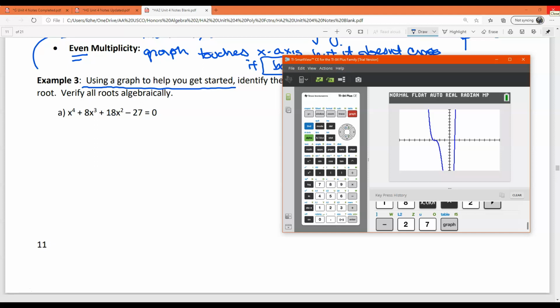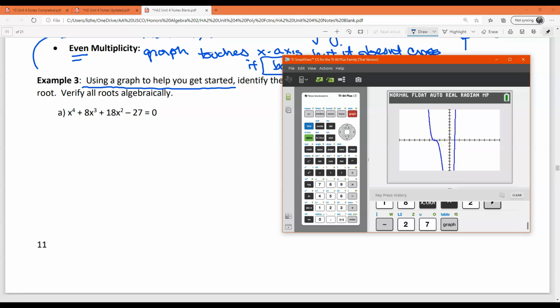But when I look at that graph, I can see a couple zeros, or what looks like a zero. All right, so it looks like x equals 1 is a zero. And it looks like x equals negative 3 is also a 0. Now look at how my graph jags there. That's what I'm talking about. Here, it crosses straight across. So it looks like when x equals 1, I'd have a multiplicity of 1. But it looks like when x equals negative 3, I have an odd multiplicity greater than 1.